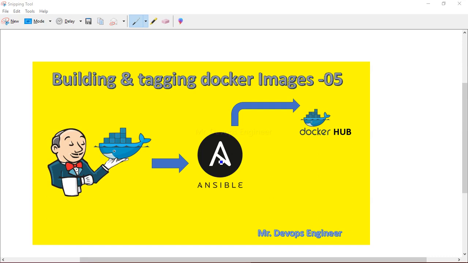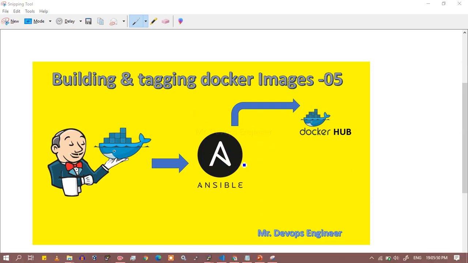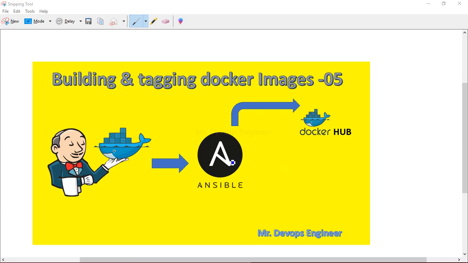To maintain the version, it will have a job, based on the build number, it will have a tag with the image. We will use the pipeline job name. Along with that, we will have the build number. So how many times you are running the pipeline, you will get the number like demo pipeline 1.4, demo pipeline 1.5, so like this you will get. Along with that, for each and every tag, for 1.4 also you will get a latest image, for 1.5 also you will get the latest image.